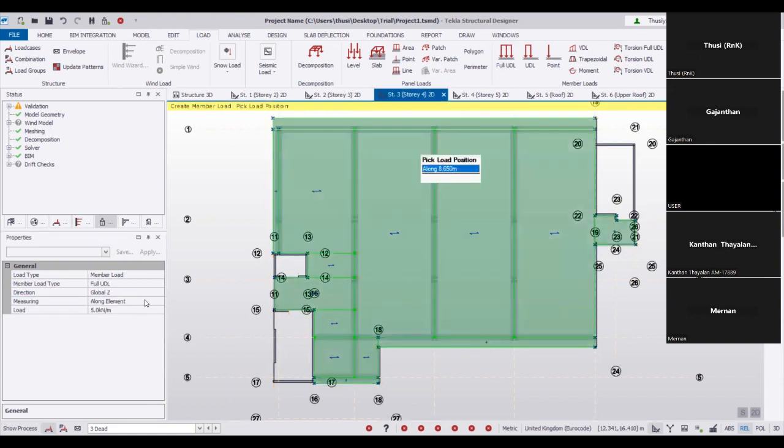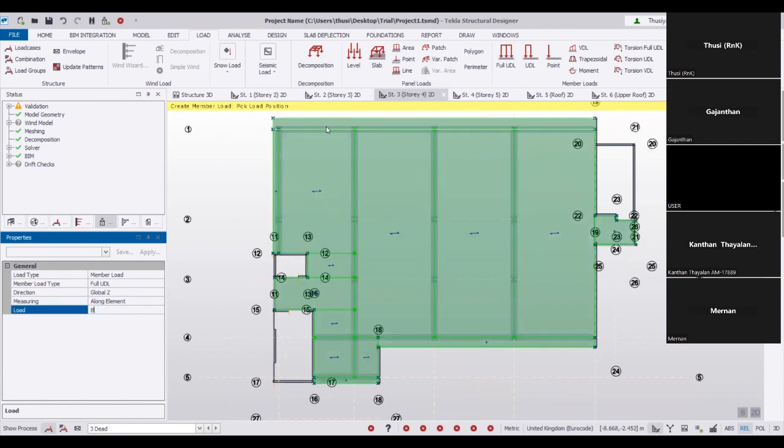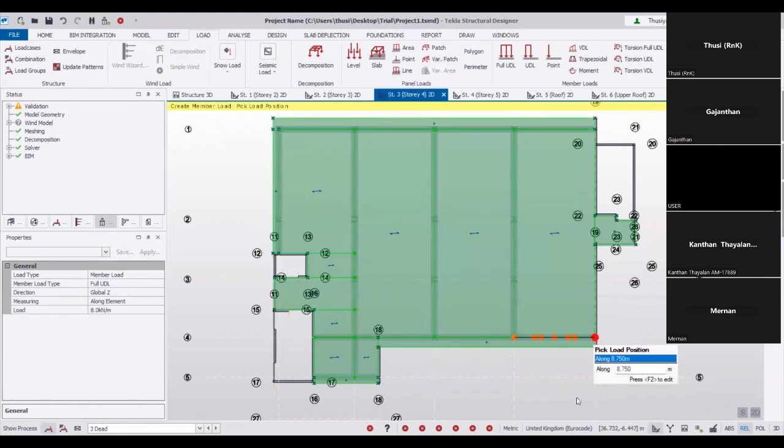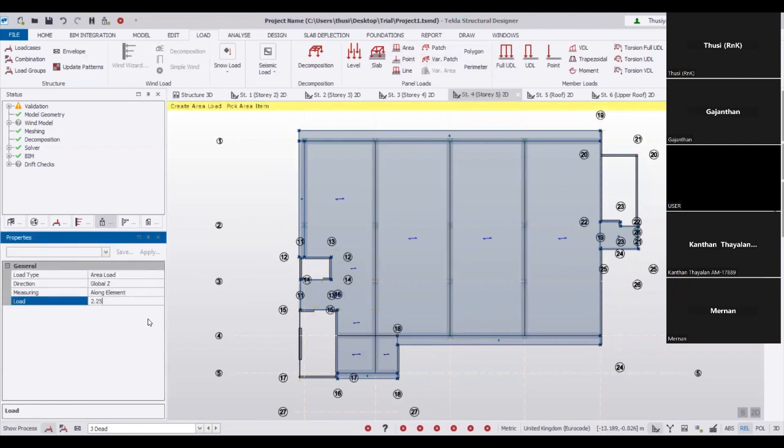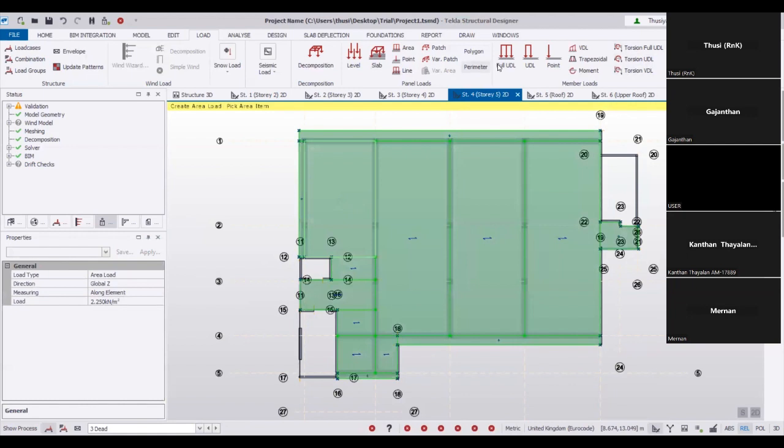Okay, then it's a UDL load. First story finish, fifth story. That lot 0.25. UDL 8.